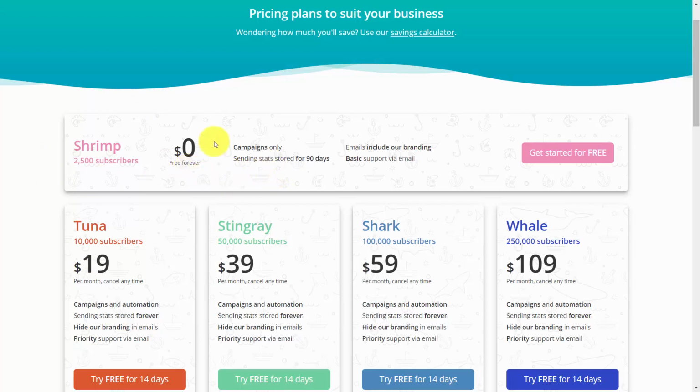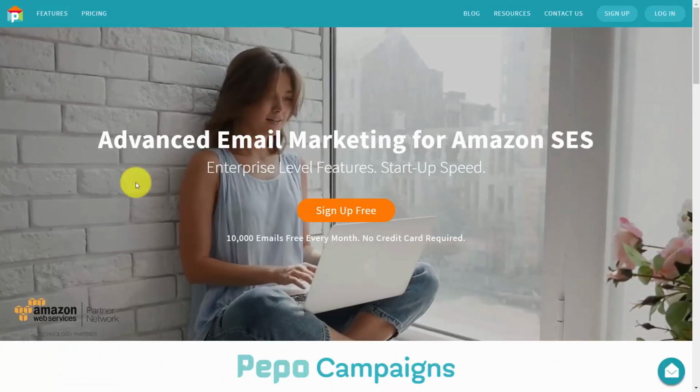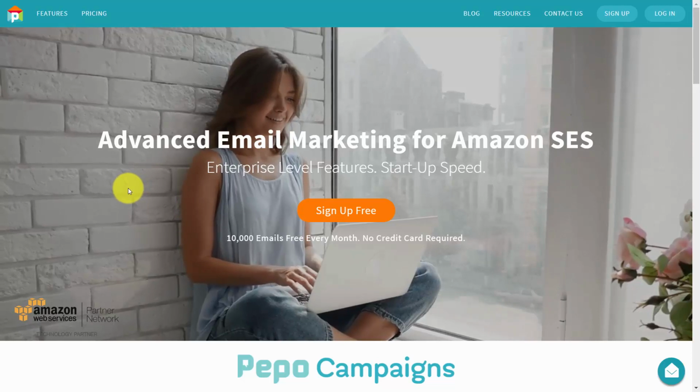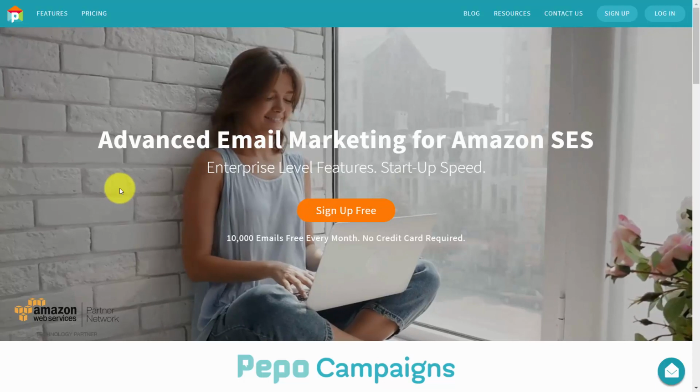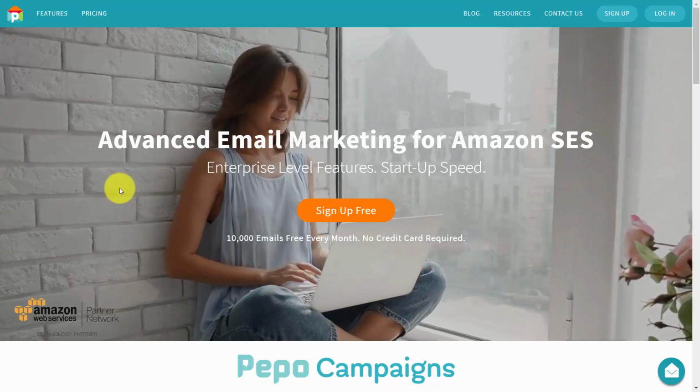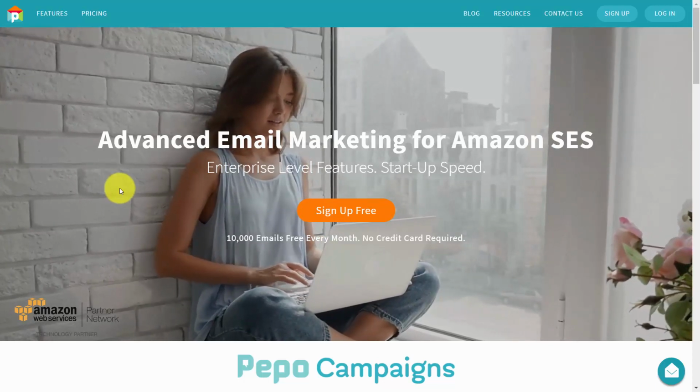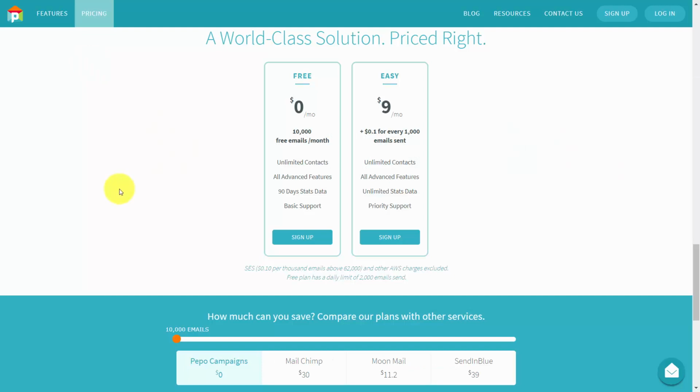In this case, there's a difference between automation campaigns and just plain campaigns. With the free version, all you'll have access to are going to be campaigns. Now, an enterprise level system is going to be People Campaigns. And People Campaigns has an email template library, and it has an API along with the marketing communications that will allow you to use it. Pricing is obviously a little different.